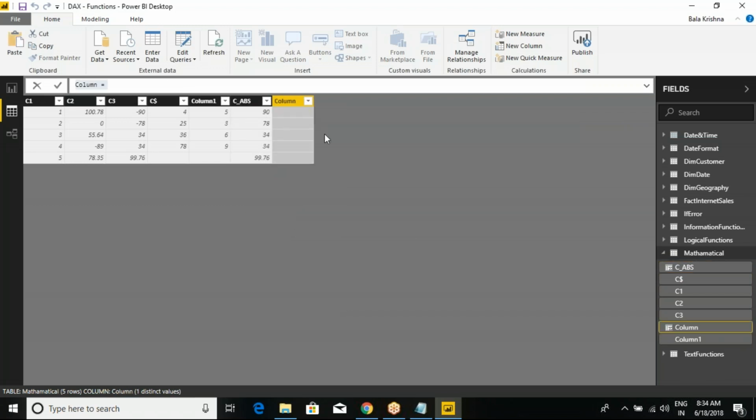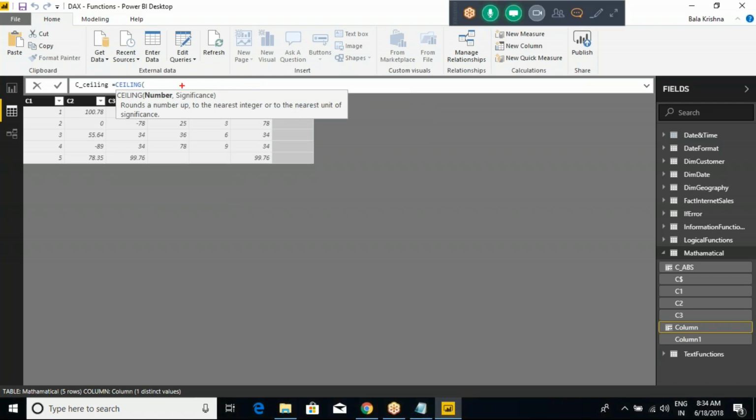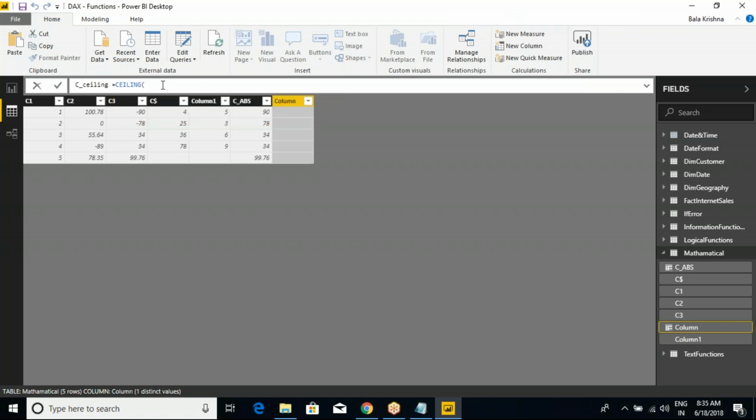I'm taking any one of the columns, maybe column number C2. C underscore ceiling equals CEILING, the number comma significance, rounds a number up. Clearly each and every function has a clear description: rounds a number up to the nearest integer or to the nearest multiple of significance.